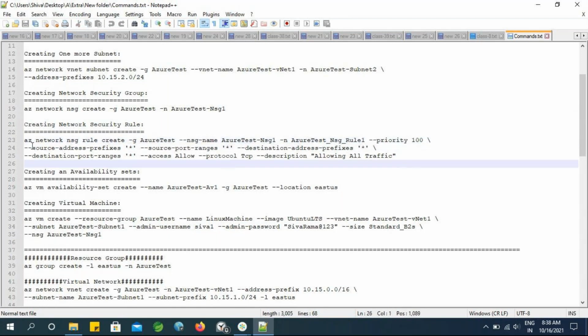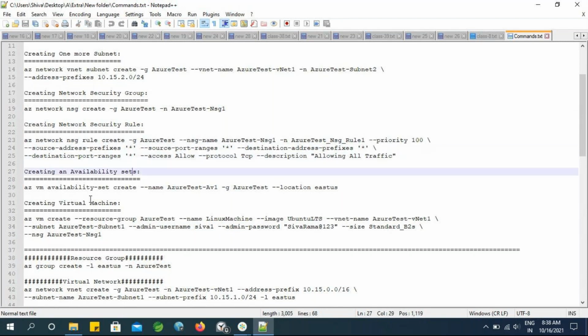Source address prefixes, I'm giving a star. Source port ranges, I'm providing a star. Destination port ranges, access allow, protocol TCP, description allowing all the traffic. So we are creating a network security rule.